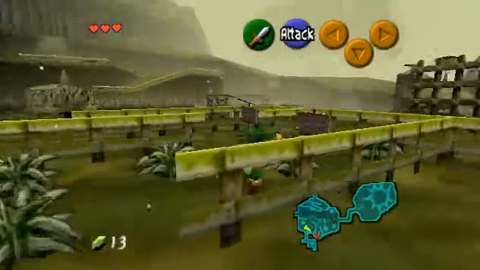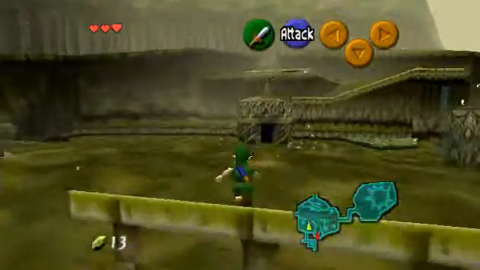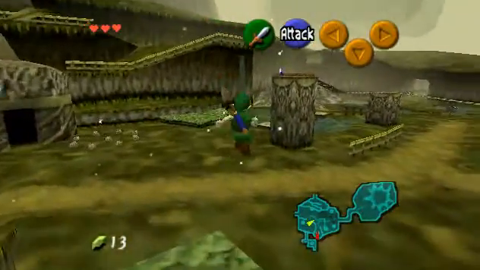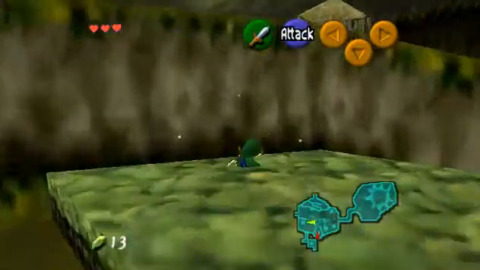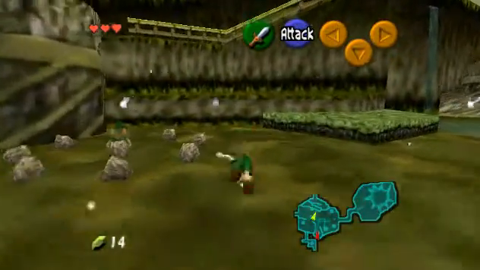Alright, so in the last part we got our first sword in the game, and now we're going to need to go buy a shield. The shield is sold in the shop. We need 40 rupees, so I'm going to show you some easy rupee collecting tactics.